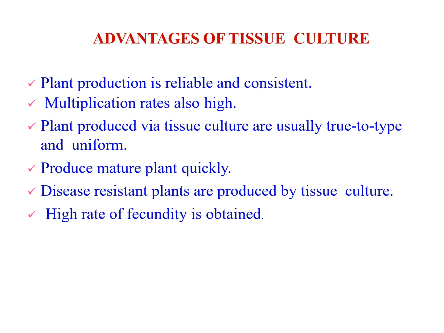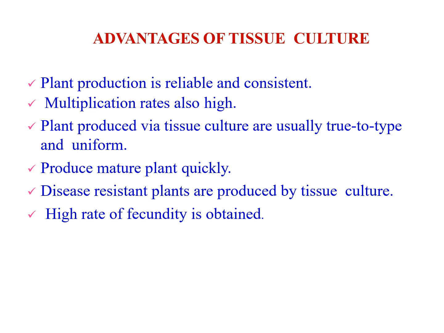So we have consistent production of plants, and the multiplication rate is also very high. If you propagate by seed propagation or vegetative propagation like cuttings, layering, and grafting, we can have only a minimum level or a certain ratio. But when you use the plant tissue culture system, we can produce multiplication of the plant on a high or large scale.